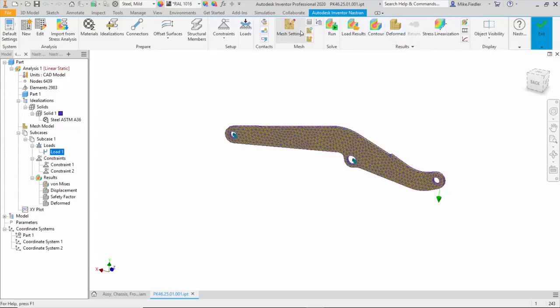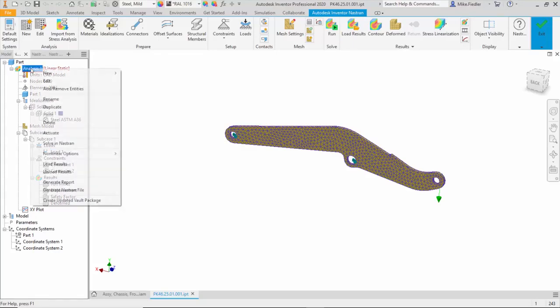Let's talk a little bit about changing it up. So kind of related to linear static stress perhaps is the nonlinear static, right? So if you have a material which is nonlinear in nature, or if you expect it to have rather large displacements, you might need to utilize a nonlinear static analysis. And I'll go ahead and show you how to set up one of those analysis too.